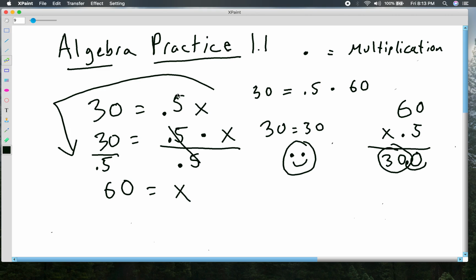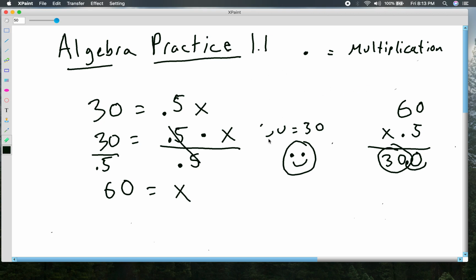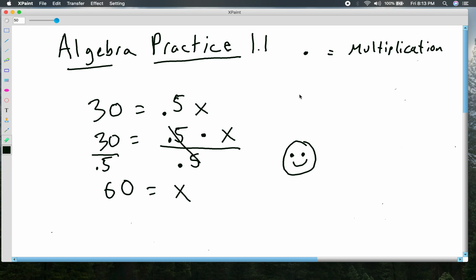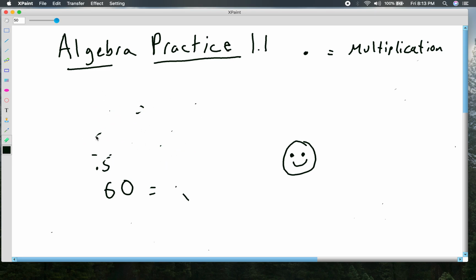So with decimals, you just have to remember your rules of multiplying and dividing with decimals. That's why algebra comes after work with decimals and fractions, because you have to understand those rules in order to better understand and go through an algebra problem effectively. So that's why, kids, you have to know the rules of decimals and fractions once you get to algebra. All right, so let's move on to another example. Goodbye, smiley face guy. Goodbye, friend.